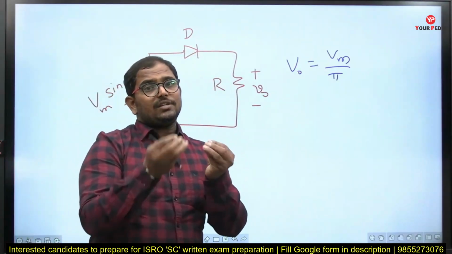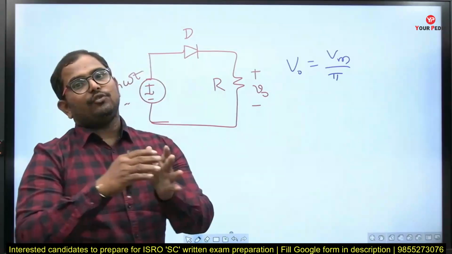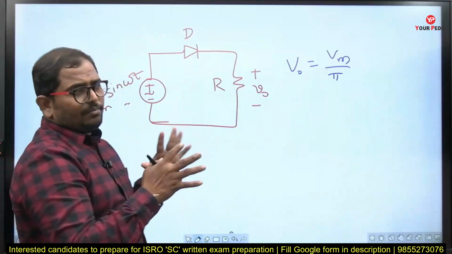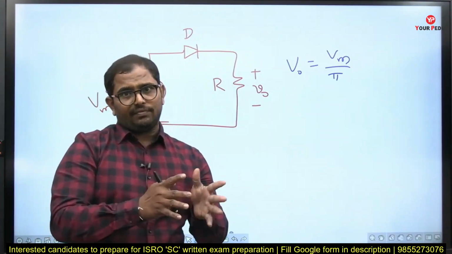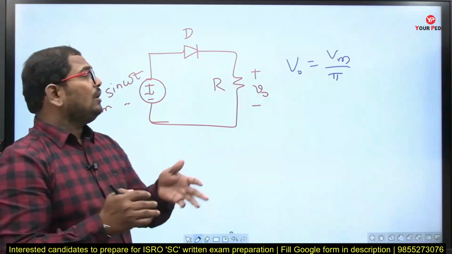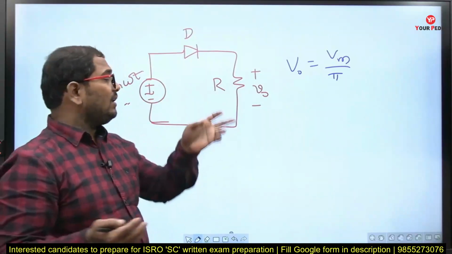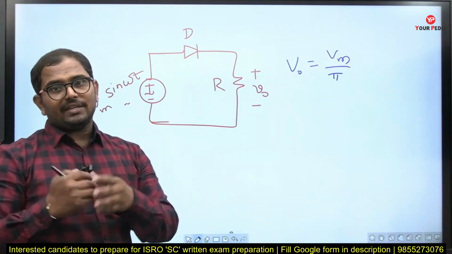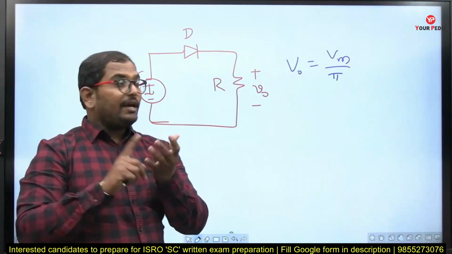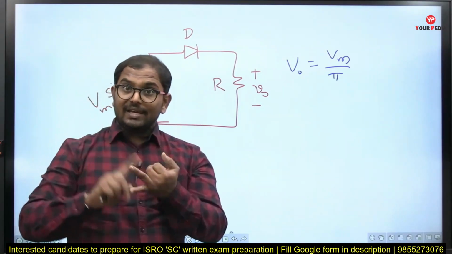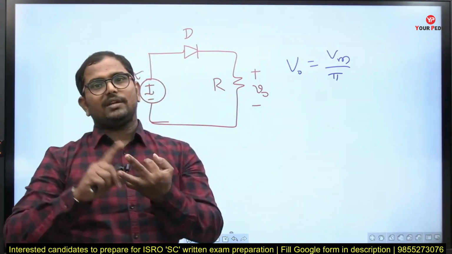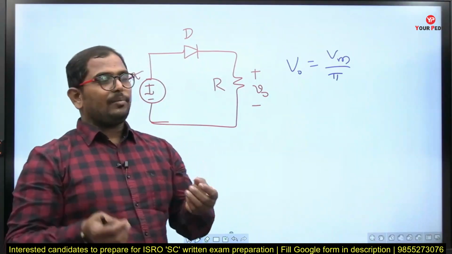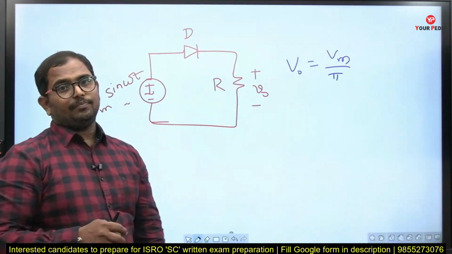But a few more additional topics will come into the picture in electrical engineering, that is the power electronics subject. Both are the same, we are discussing rectifiers, but in power electronics we deal with different devices: instead of a diode we replace it with an SCR or thyristor. The diode is an uncontrolled device, but the SCR is a controlled device, meaning the turn-on will be in our control, while turn-off will be decided by the supply. Yes or not?